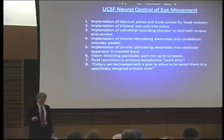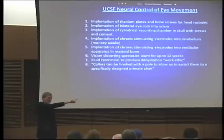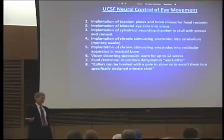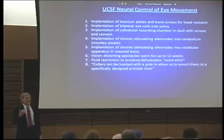And this is kind of the over-the-top frosting on the cake: after all that's done to the monkey, in order to get the data that the researchers need, the monkey has to voluntarily track a moving object, so they can record what's going on with the eyes, the cerebellum, the cerebrum, and the vestibular apparatus. But the monkeys don't want to do that — the monkeys, be fair, are pretty pissed off. So to get the monkeys to do it, they fluid-deprive them so that they are dehydrated, and then put a little hose in their mouth. If the monkey tracks and does his trick so they can get their readings, he gets a sip of water. And the monkeys can't even drink their fill on the weekend, because they have to be thirsty to get to work on Monday. And they describe this as fluid deprivation to provide a work ethic. A work ethic. Now that's spinning for you — nobody objects to a work ethic, but you might object to fluid deprivation.